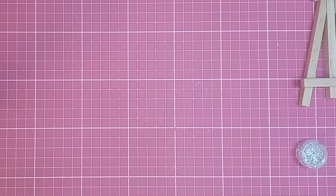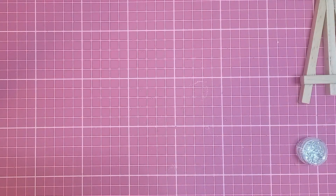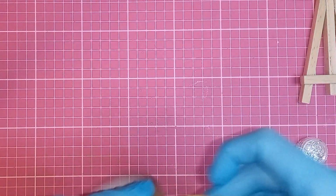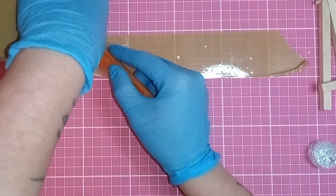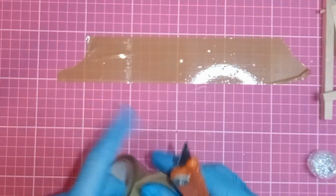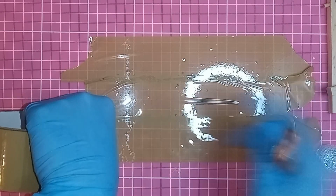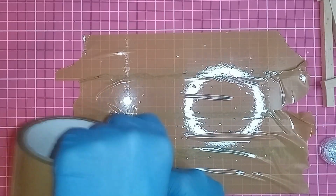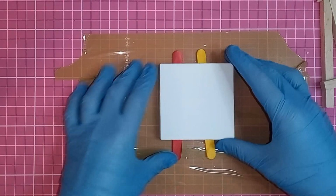Because I know there's going to be spillover, and I know resin doesn't stick to packaging tape from another experiment, and I also know I can't find the end. I am going to stick some packaging tape down, pardon the sound. Easy clear up. One more just to make sure. Now we can have this laying down here like so.